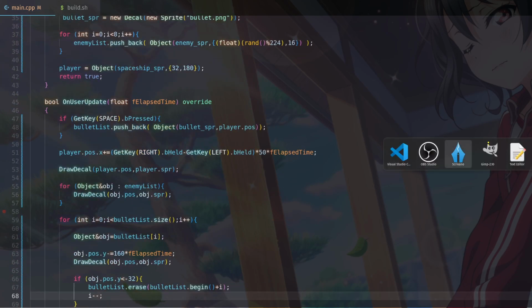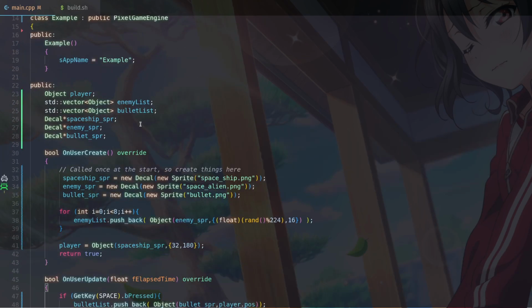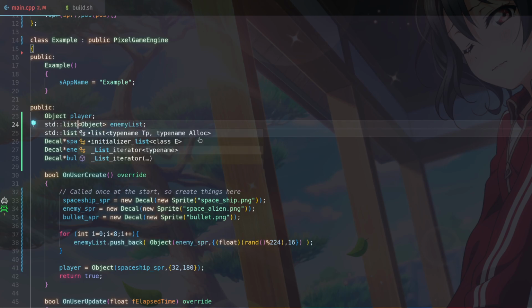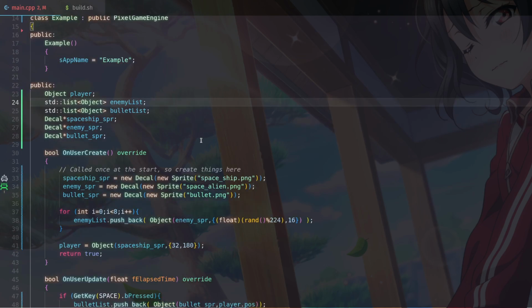This is where I was going to end this series, but then I thought maybe I should talk about some of the other types. Now that we've implemented this in vectors, there's 2 other structures I would like to cover in regards to making this work, because there are other ways to do this. One way to do this instead of vectors is to use what are called standard lists. Lists come with one benefit of not having to dynamically reallocate itself. Instead, every object has a pointer to every object going forward. So this means when you insert something in a list, all you have to do is change the pointers of the previous and next elements. And you can do the same. You can add from the beginning or the end.